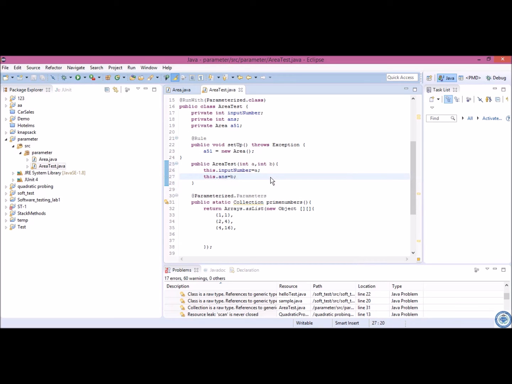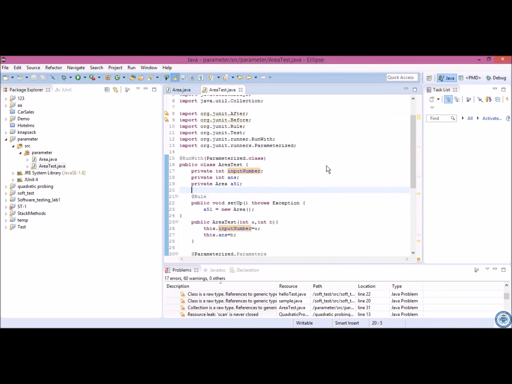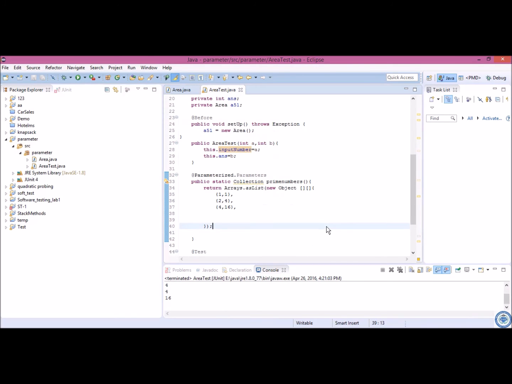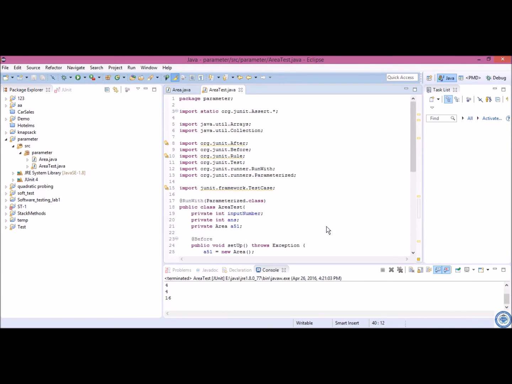So now in every test case these values will be going to the constructor, and the values in input number and answer are going to be initialized. Now I will run the test case.